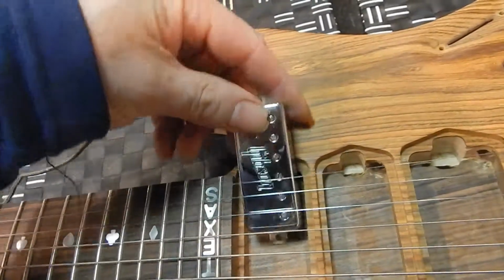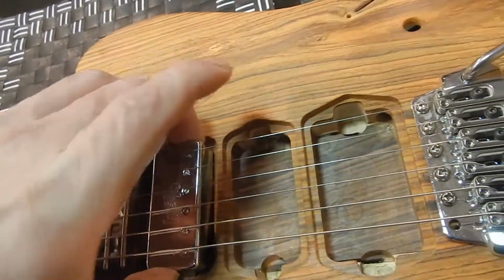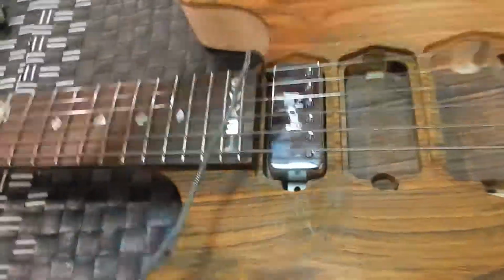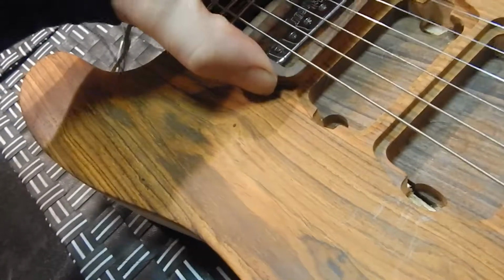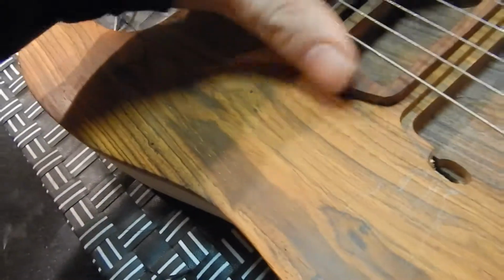It gets these pickups. This is the deal. It gets these, and here, these Gibson minis. It's hard to get them in there. There you go. And then it gets these. It's nice and tight, huh? And it gets these. Of course, I can't get them in there with the strings on so good. It's a little difficult. But you get the general idea here. It goes on like this. I got the cord hanging out of here, so it won't go on. But basically, once the cord's in there, that's how it goes.